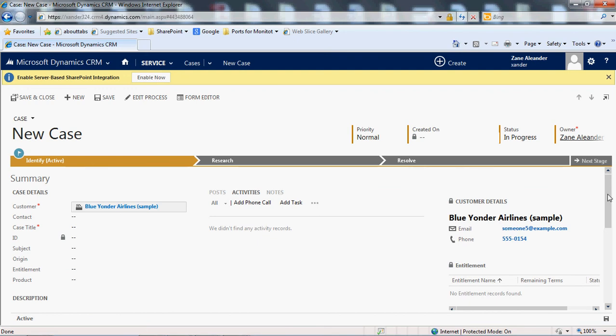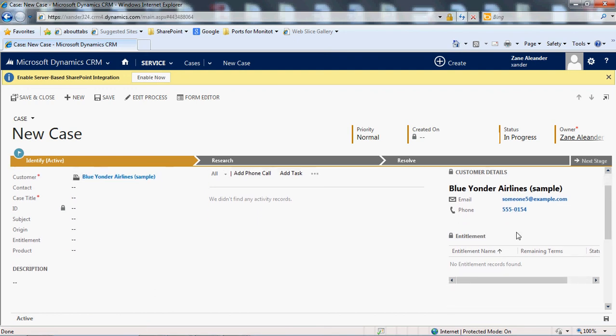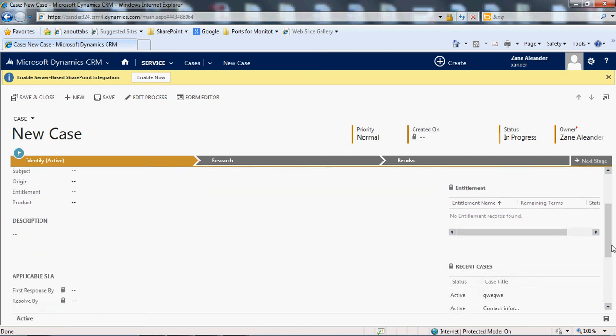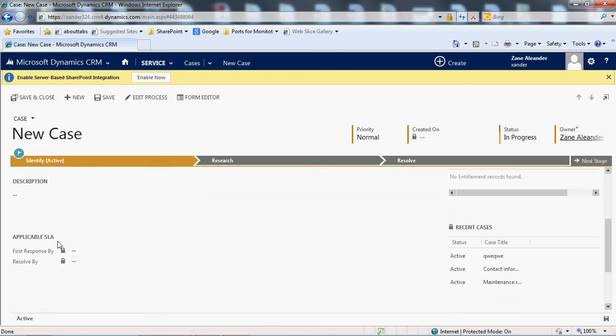Right, now you'll notice there's an entitlement section here. There is no entitlement listed here because we didn't apply one to this particular customer. Again, we'll cover that in another video. If I scroll down here, you'll notice there's an applicable SLA, first response by and resolved by.